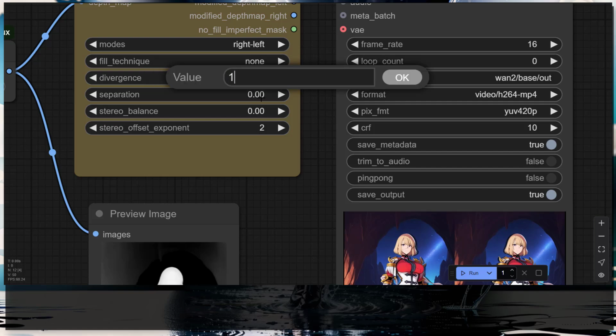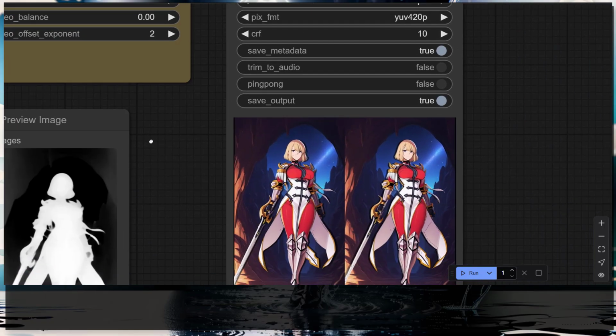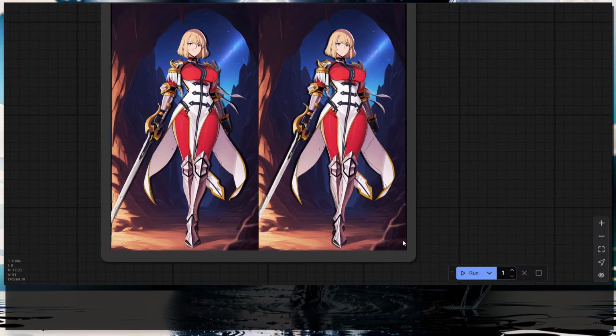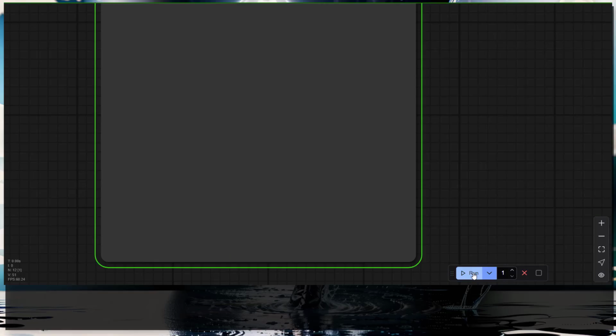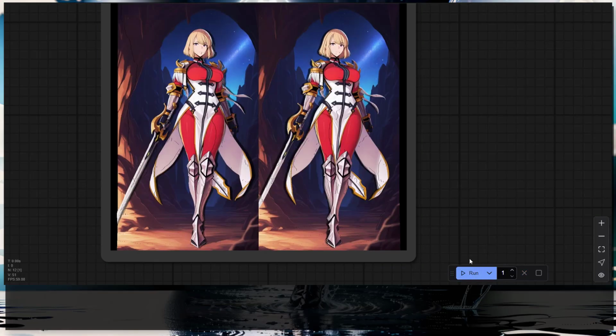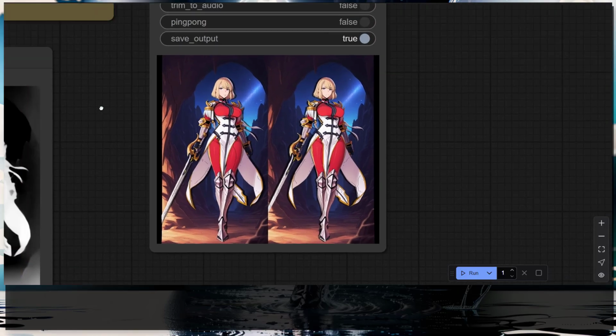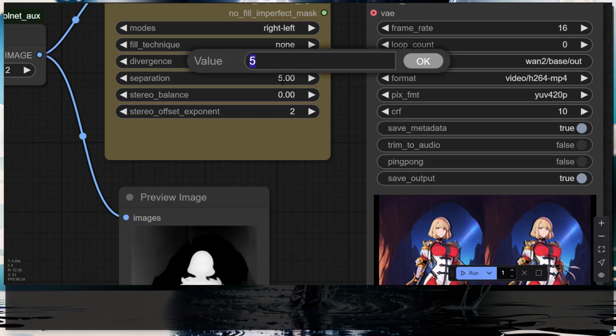Just for fun, let's put this to a very big value, here 5, and see if we can see that separation. Yeah, we can see the separation here, but I'm not sure how that's going to help out. So that's something to look into more deeply.